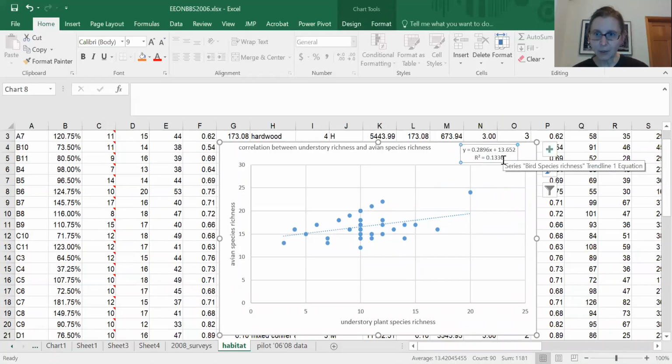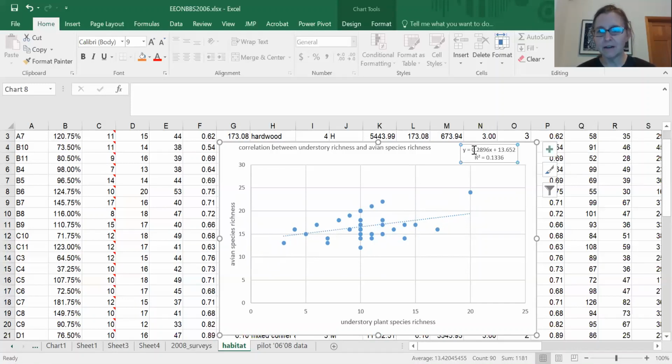What this helps me with, it still doesn't give me any kind of hypothesis testing statistic, but it can give me an idea of what the line is saying. And so there's an equation, if y'all remember, y equals mx plus b. And here b is 13.65. That's our intercept, where this line would cross the y-axis.